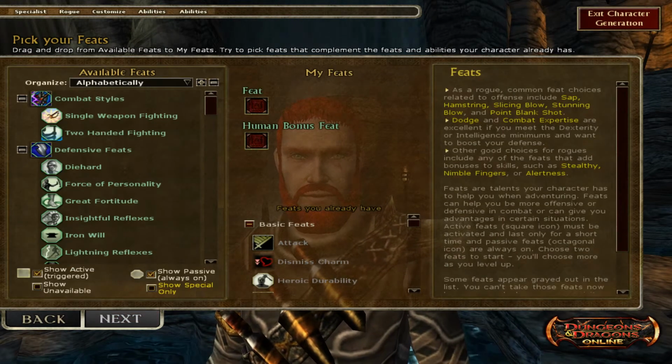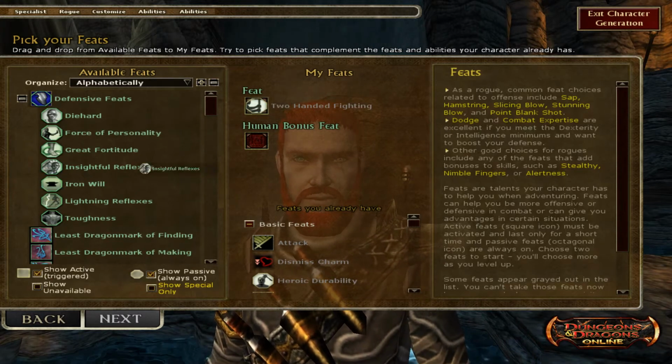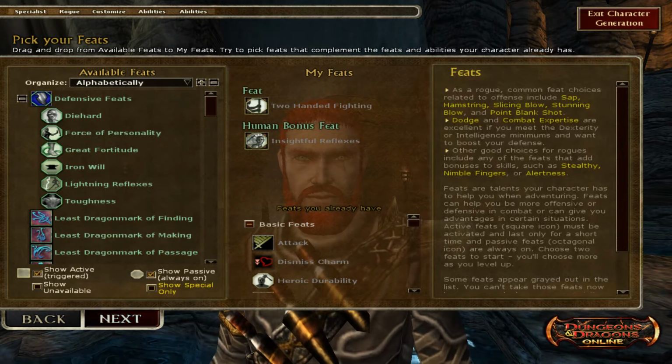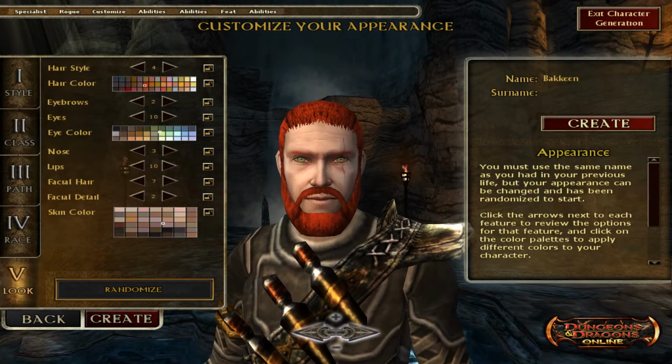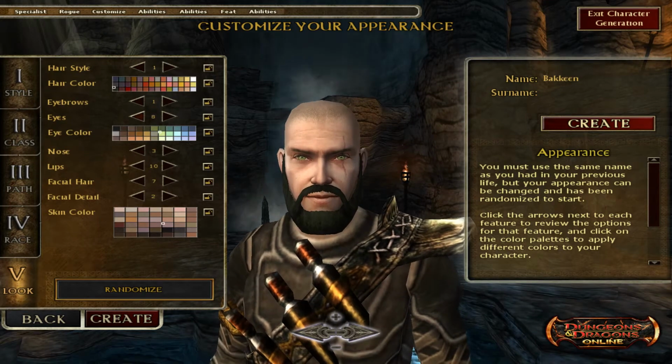All right, so for the first feats, we took two-handed fighting, and we took insightful reflexes. I'm going to stick with those feats, and then I'm just going to give him the normal look I give most of my human characters.